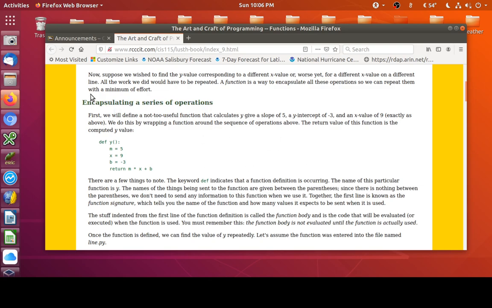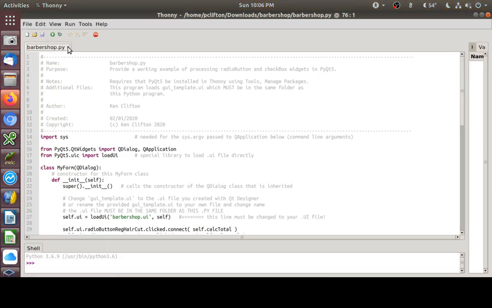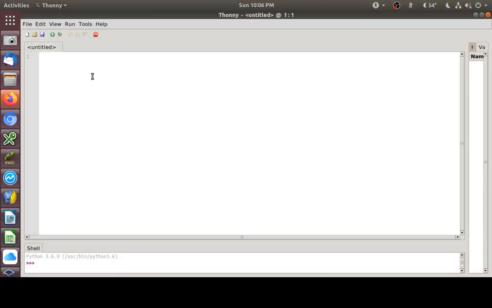So anyway, let's start Thonny up here, and we'll get started creating a function. Okay, so you start creating a function with the def keyword in Python. And so this says def is short for define function. And then the next thing that we do is we give it a name. So let's write a function to square 2. So we'll name the function square.